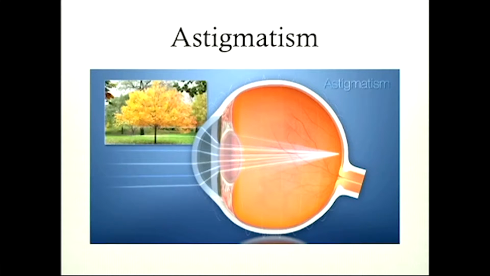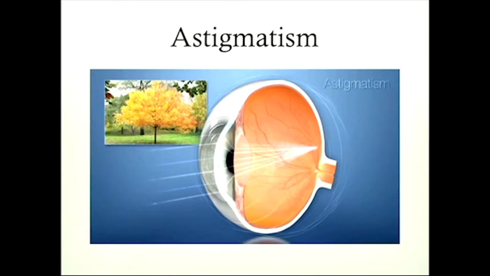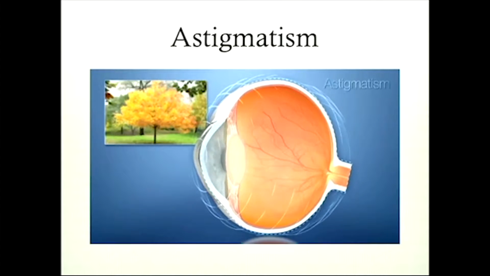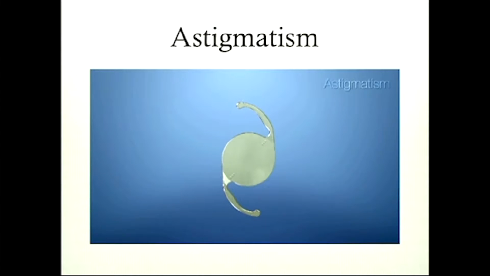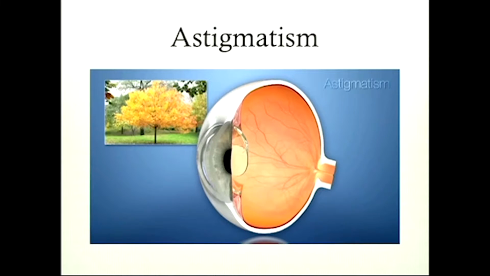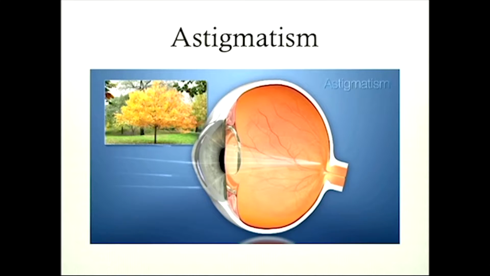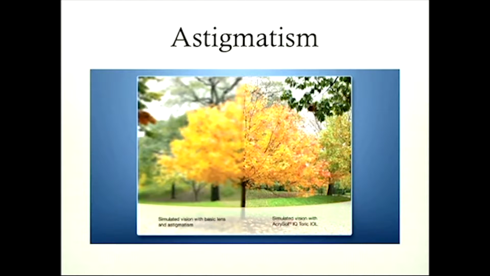With a healthy normal eye, the shape of the cornea is spherical, like a ball. This allows light to pass through the lens without distortion. Light rays focus properly on your retina to provide a sharp image of what you're seeing. With astigmatism, the cornea is misshapen and has more of an oblong shape, like an oval, causing light to bend and distort as it passes through the lens. This makes objects appear blurry or unfocused at all distances because light rays are not focused on one spot to provide clear vision. Your astigmatism can be addressed at the time of your cataract surgery by choosing the Acrysof IQ Toric IOL. Unlike a basic lens, which will correct your vision at one distance, the IQ Toric lens also corrects astigmatism by minimizing the effect of the misshapen cornea, allowing the light rays to arrive at one single point on the retina, providing you with clear, crisp distance vision, usually without the need for glasses.